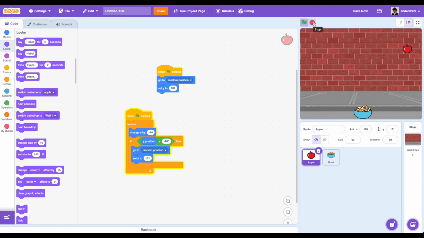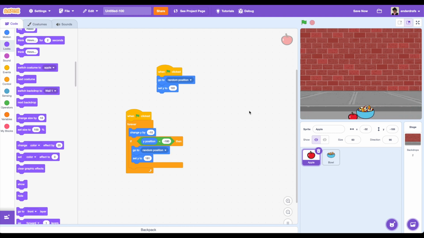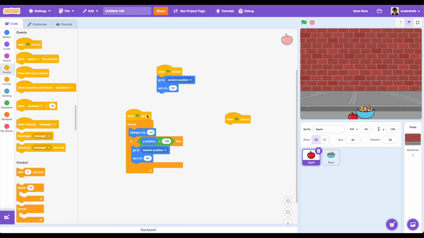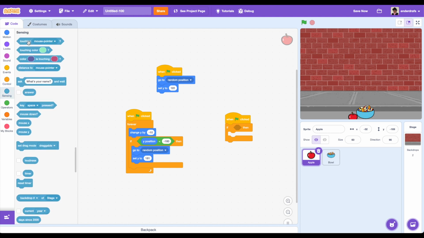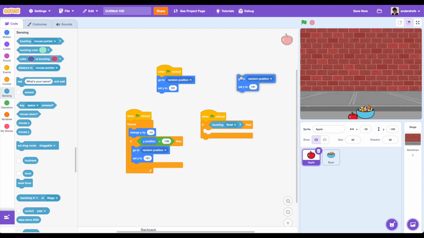Now the only thing we need to do is catch it. Because look, if I try to catch it, I can't really catch it. So if you want to make the apple touch the bowl, and then the apple has to disappear, right? So to do that, go in when flag clicked, if touching the bowl, yep, then we wanted to do this again.